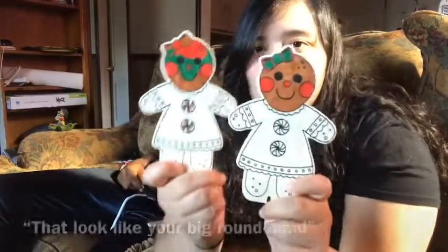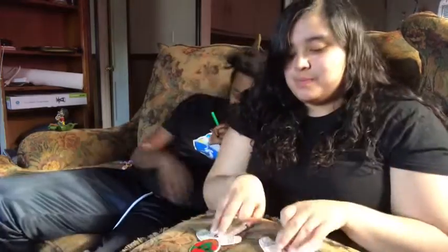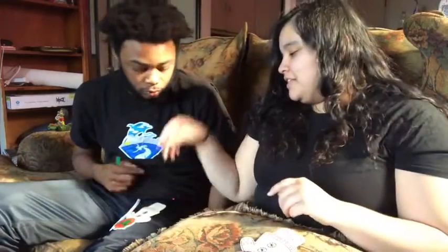Now it's time to go with the straw. Like okay, that's not like circle. I got a circle head. I kind of see it. A potato head. But we about to Mrs. Potato. You already started with the buttons. I started on that when I opened up the pack. LOL. But we about to color this.